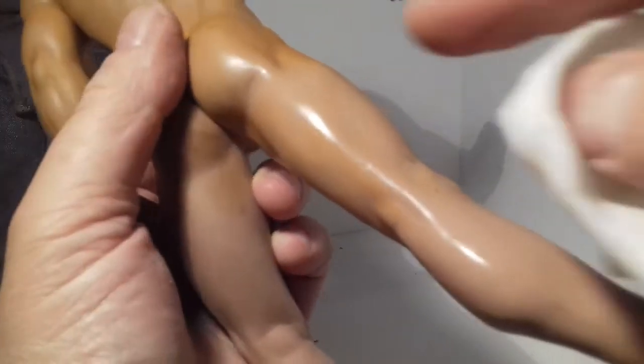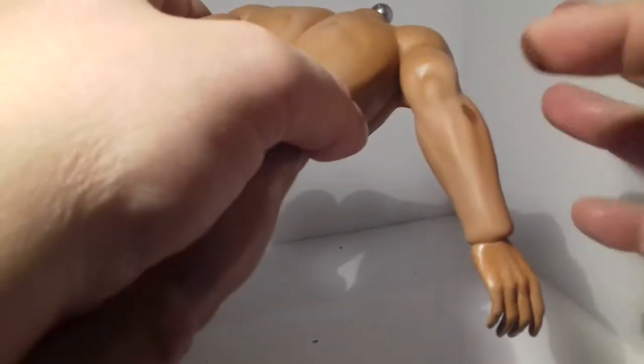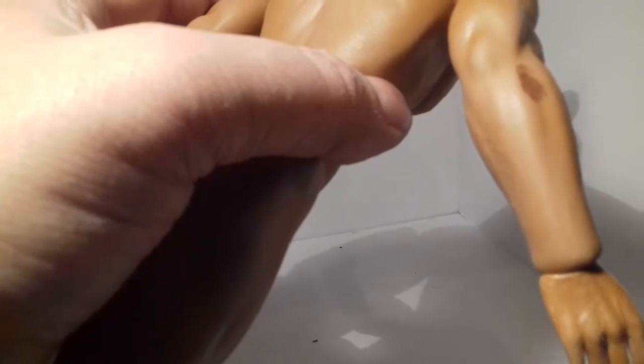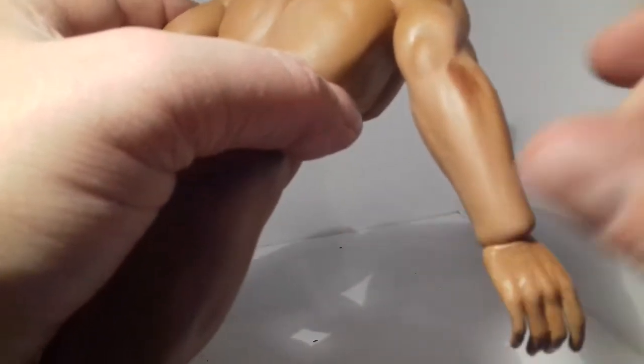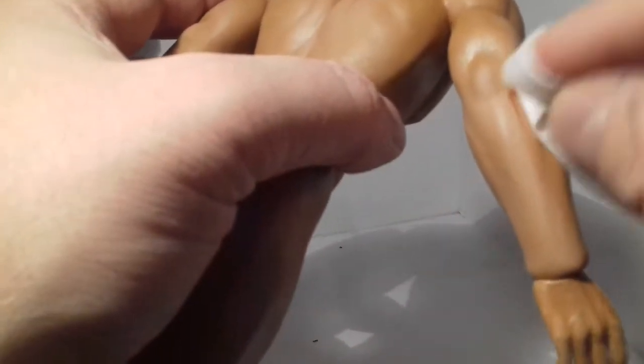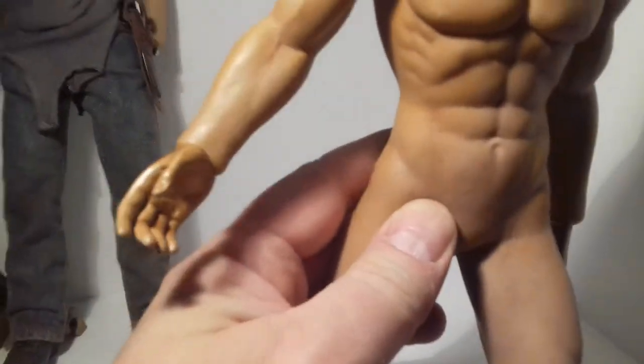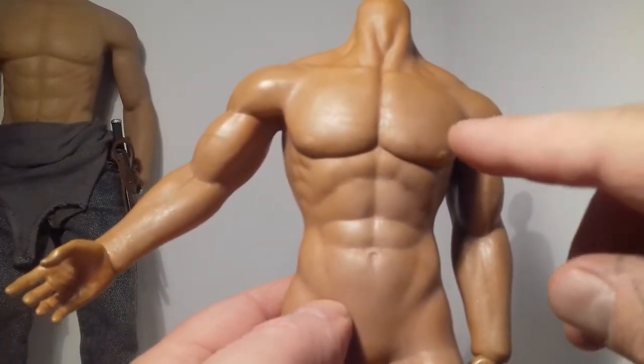I'm not going to do the whole thing on camera because it's quite hard work keeping your arms extended past the camera. But I'll tell you what I'll do - I've got some brown here, I'll just put a little dab on there to show you. That's the smallest of dabs. It gets into all the cracks in your fingers so make sure you clean your fingers and then spread it. See how that gives it a little bit of shading. It'll be easier to demonstrate on the chest.